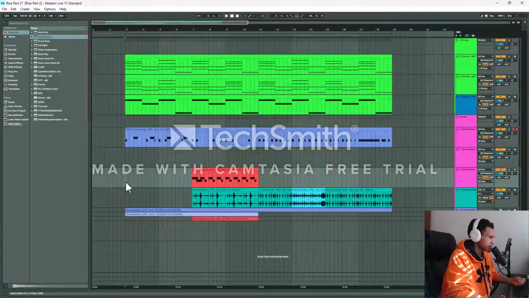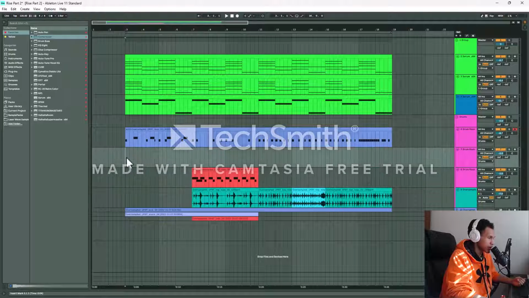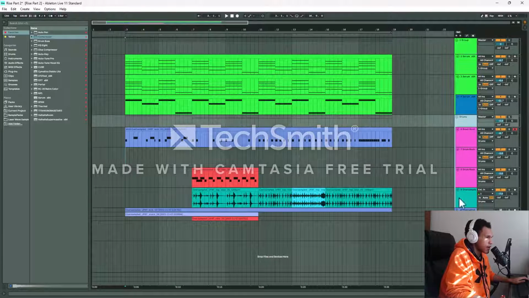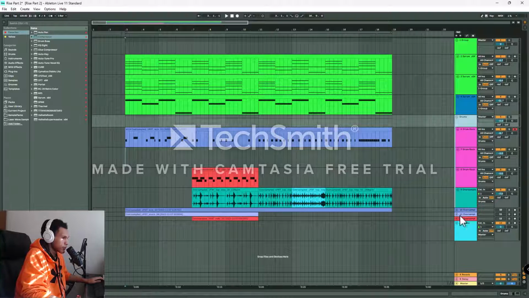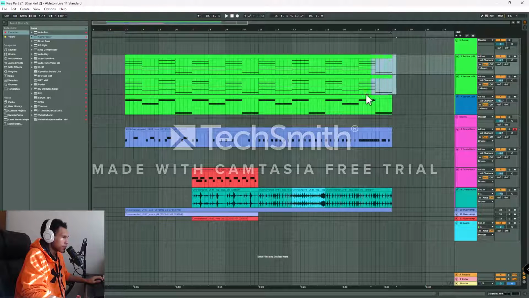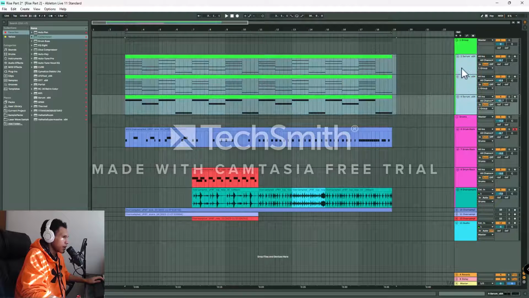Yeah, as far as this goes, this is going to be how a lot of artists you may know are doing it. That being said, there's probably a reason they're doing it. So what you're going to want to do is, as you can see, I have these two groups here. These are kind of just doing nothing, so ignore those. But these two groups, group and then my drums. Basically, what you want to do is anything that has your music in it, anything that you're wanting to be sidechained, go ahead and group that all together, like I've done here.